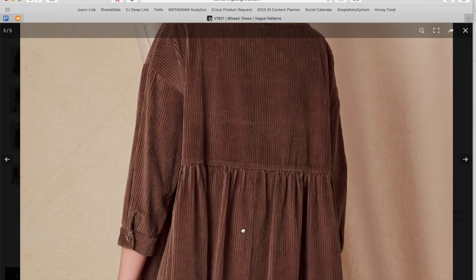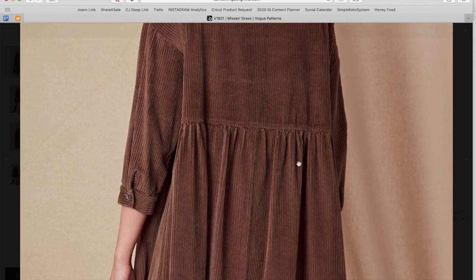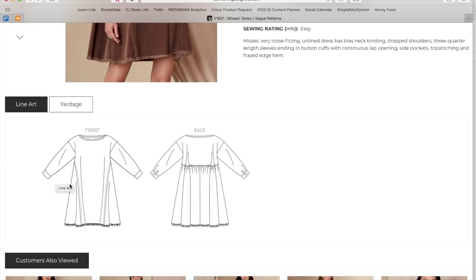The back looks great — Rachel might have done it again. I know some people on Instagram have had fitting issues, especially with the last dress she released in the spring — the peach-colored one. It might take some fitting work even though it looks like a very basic sewing job. The oversized look can be daunting for some figures, but the line drawings are really straightforward — not a lot to it.